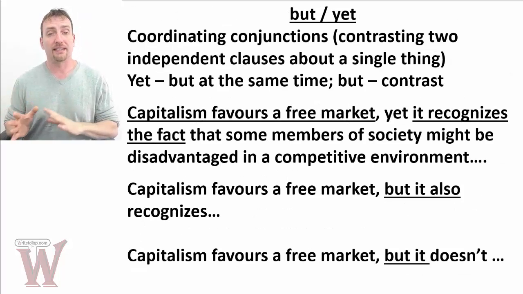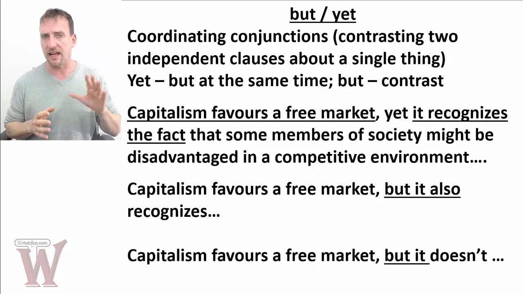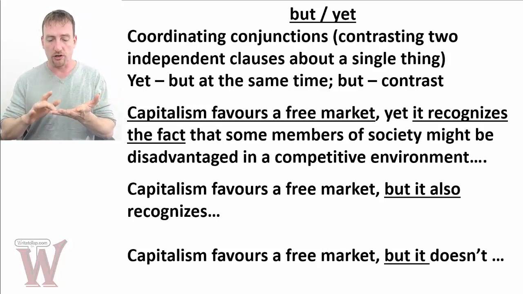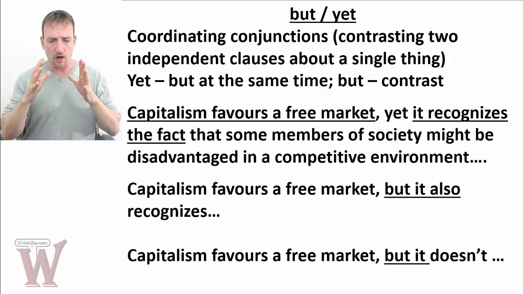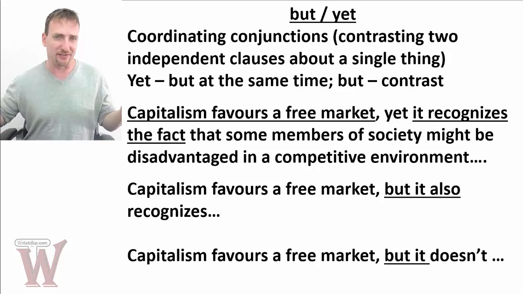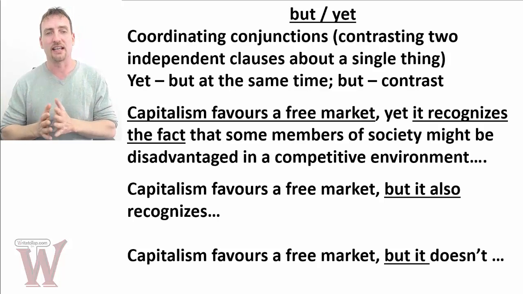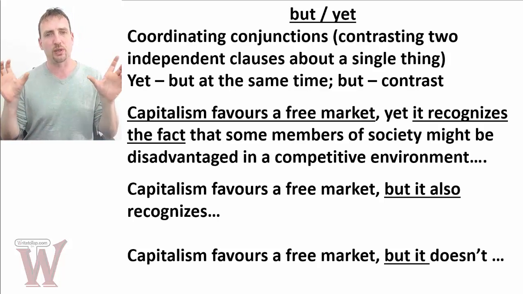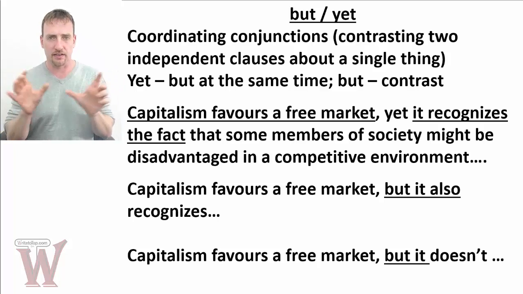Okay, let's look at but and yet. So these are coordinating conjunctions. These are different. These are not adverb clause conjunctions. So whereas, while, although, even though are all part of an adverb clause, a dependent clause, okay? They show contrast. But and yet must have two independent clauses that they're joining together.